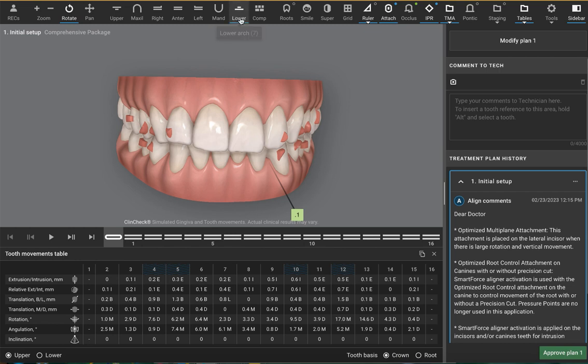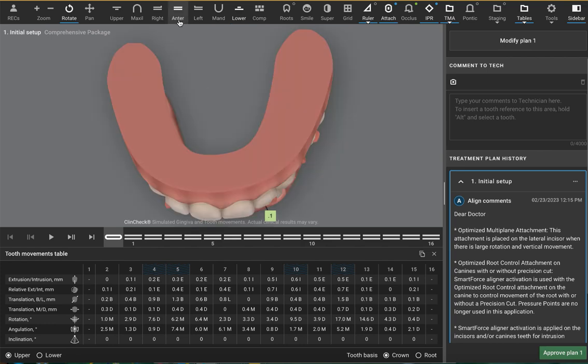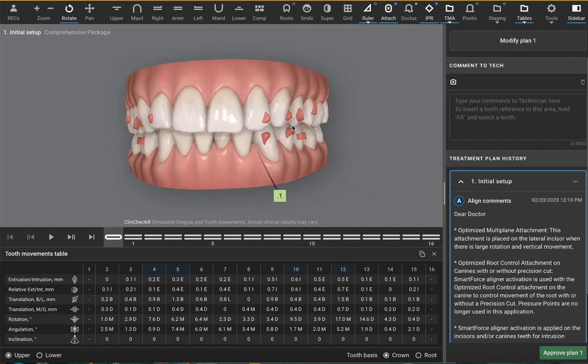The thing I always look at, especially with crowded cases, when we unravel everything, will there be an anterior interference? So I know you and I have talked in the past about the fallacy that clear aligner therapy causes posterior open bites. And I think this is a relevant case. I don't think it's going to be a problem. I just want to share the concept because I think it's that important. For years, especially early on with Invisalign, inexperienced and experienced clinicians were noticing posterior open bites after treatment, especially in a case like this.